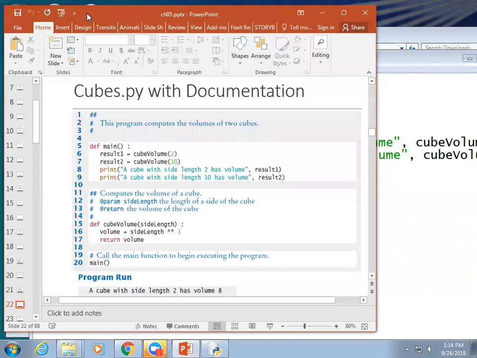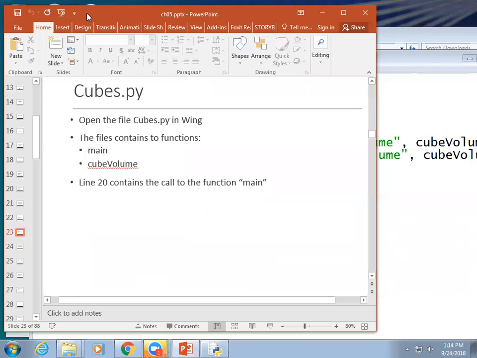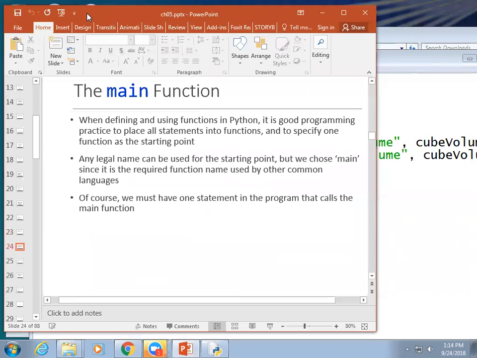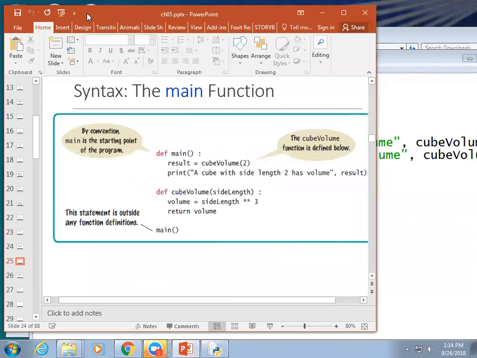Okay. All right, cubes.py, we're not going to walk through it. We kind of wrote our own. Now they talk about the main function here. The reason they go with main in this book is because a lot of languages, like C and Java, all start with main. So you don't have to call it main. They're just trying to stick with something that way it might carry over to another language with you. Okay? So in this case, they call a main function. The main function is where it starts, and you don't have to call it main, but you can.